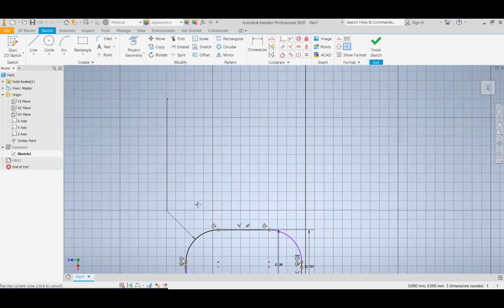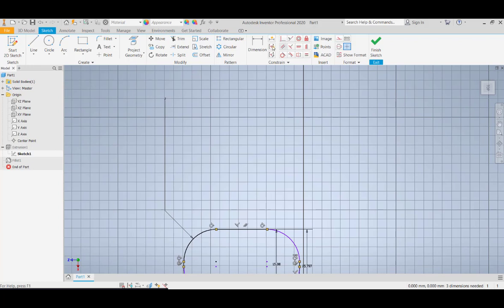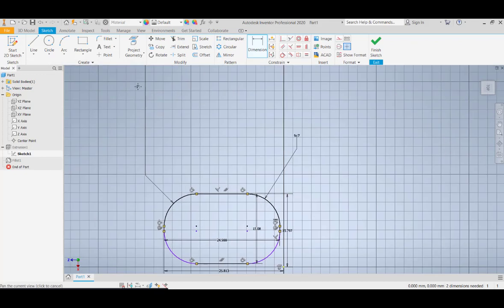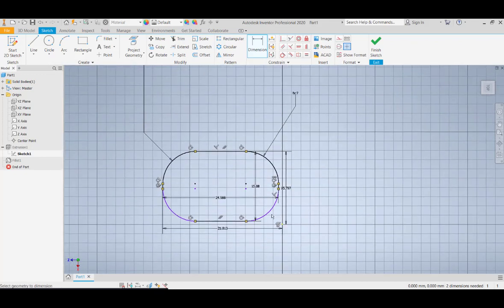So one way we can do it, rather than using equal, is using dimension. Okay, so that is 7. I'm going to press this diameter. So we have the diameter D4. I'm going to press the check. It means it's now dependent on that value.